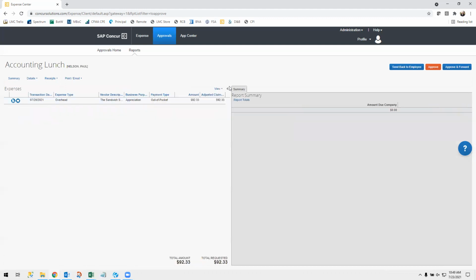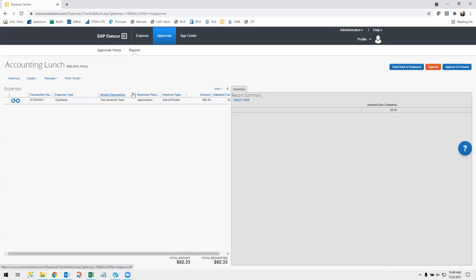Now it pulls up this summary. Here, this information shows all the expenses that are in this report. In this case, there's just one expense in this report. If I had 10, there would be 10 lines here, but I only have 1. It gives some summary information, which is good, but still not enough for a reviewer. As a reviewer, you need to review each line, each item that is submitted for your approval. To do that, you click on the line.